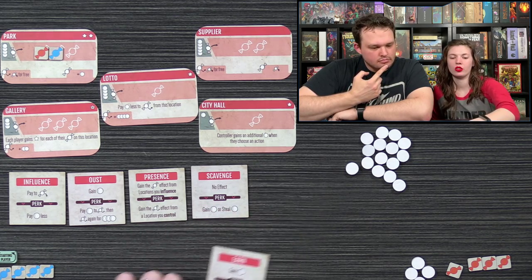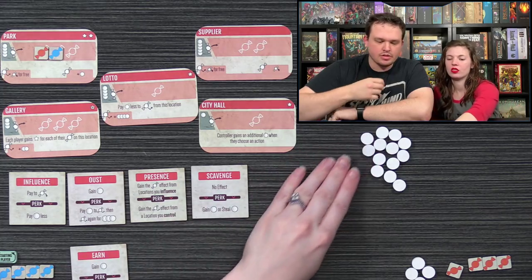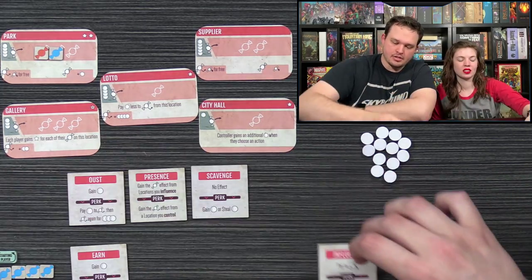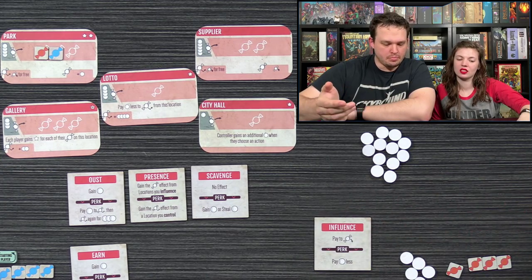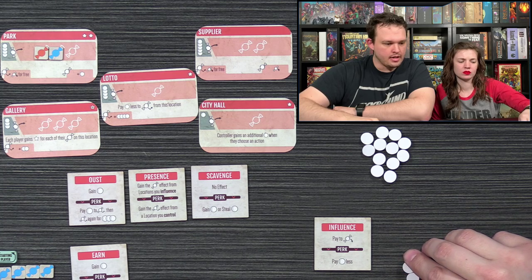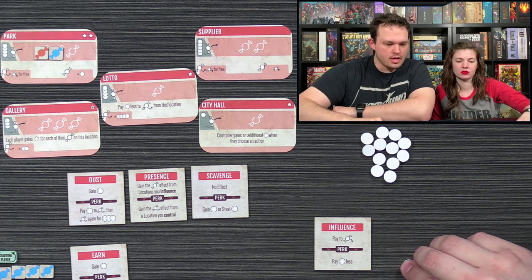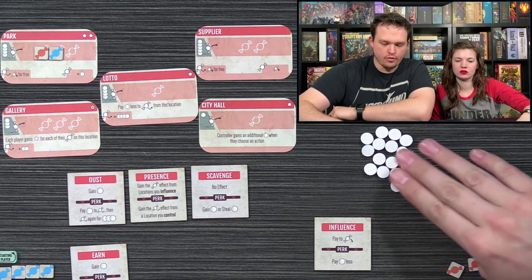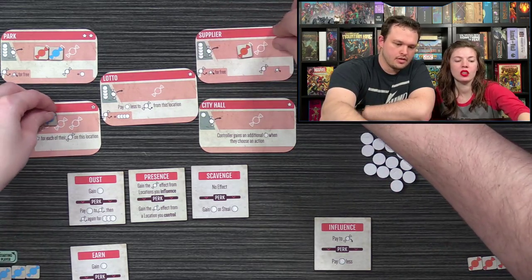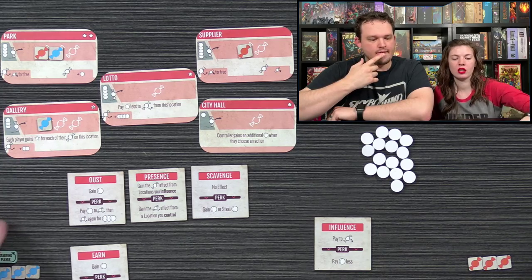I'm going to earn. Okay, so you get 2 and I get 1. Yes. I'm going to take the influence action. So I will pay to place, but pay 1 less. So I will pay 4 to go to the supplier. I will pay 3 to go to the gallery.